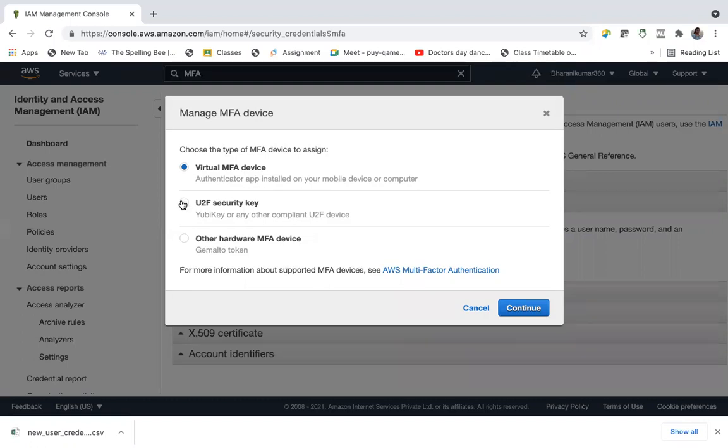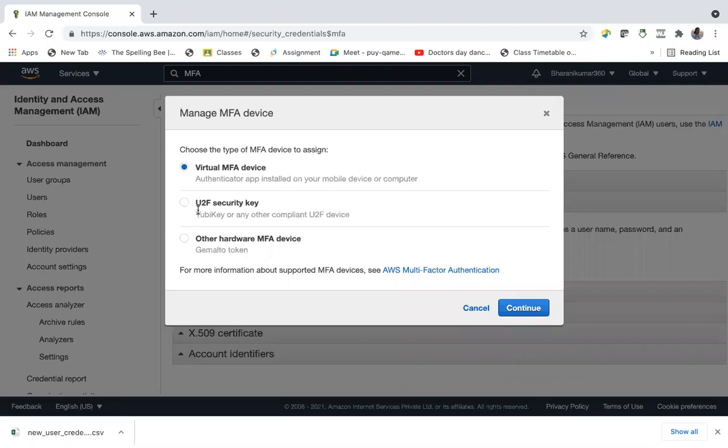And you can use YubiKey and Gemalto tokens. These are digital devices. I think the U2F security key you'll have on a digital device, and you'll get an OTP from those small digital devices, like a small calculator or keychain kind of device.